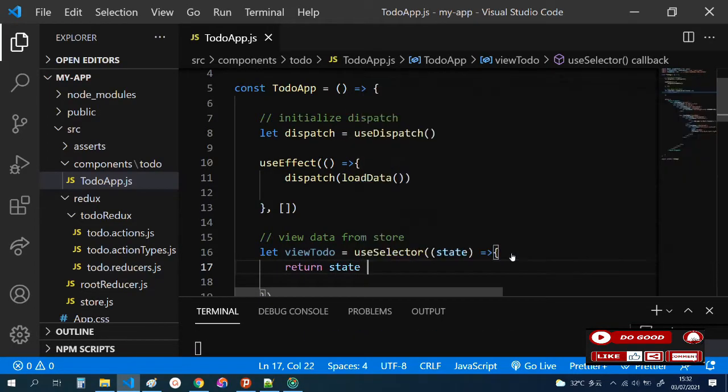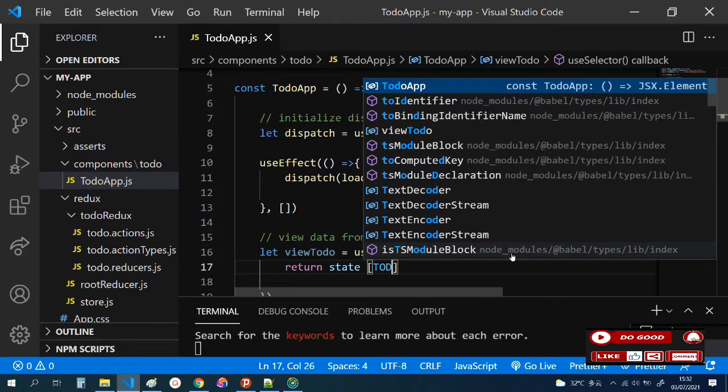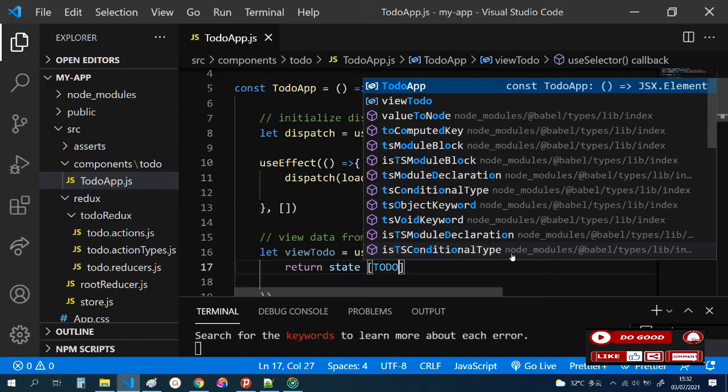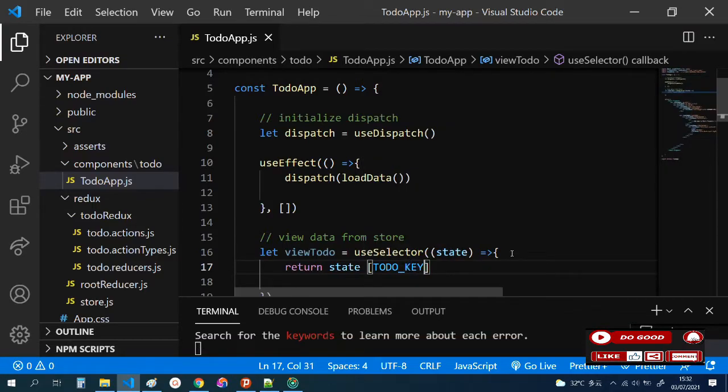State with the key. So what is the key? Todo underscore key.